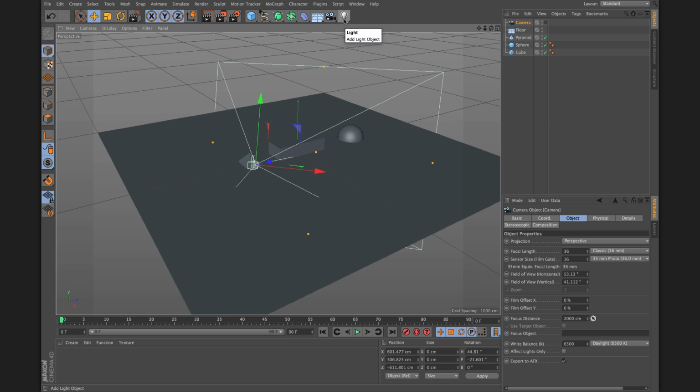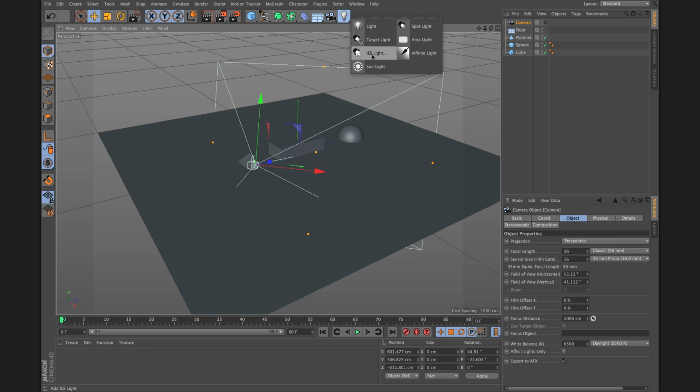The next thing is the lighting tools. You find a couple of different lights right here. We have the point light, which is the simplest form of light. We have a spotlight, which is pretty much like a spotlight you know from theater. We have a target light, which always shines at a certain target you define. We have an area light, which could be compared to TV light or how a TV works.